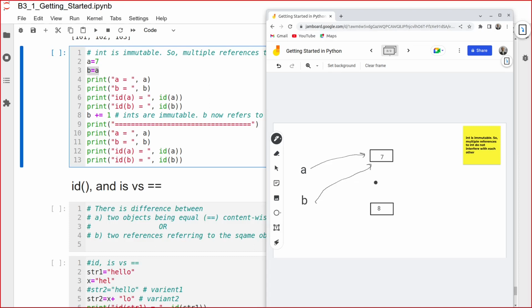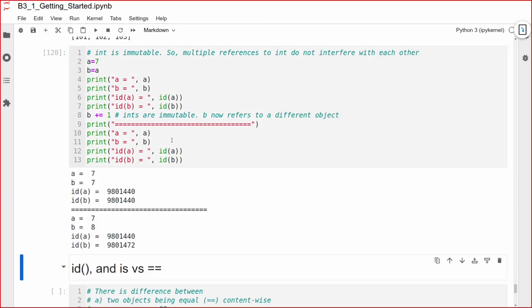And at line number 8, I add 1. So maybe very innocently I can think that at line number 8 it becomes 8, and after I print, A and B should both be 8, right? Because via the reference I have modified it. But this doesn't happen that way. What you will find is A remains 7 and B becomes 8.